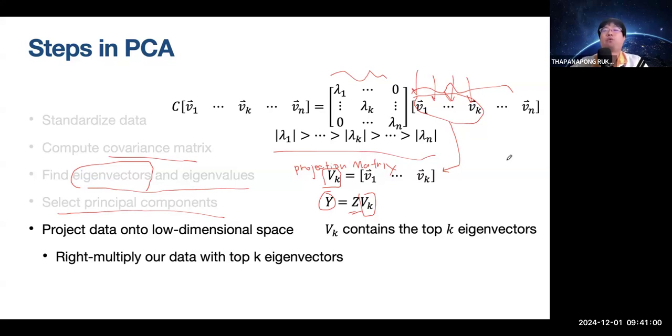But we don't take a full coordinate system, we only take the top k. Because we believe that the axes that have high eigenvalue should have high information, and the dimensions that have lower eigenvalue contain less information.